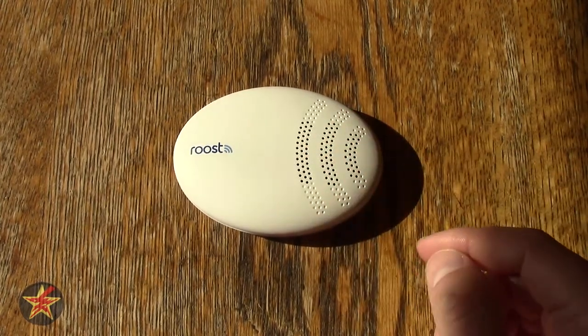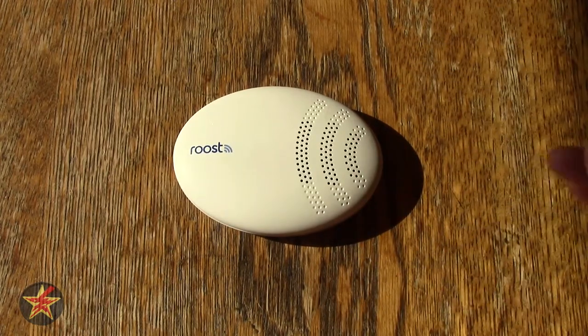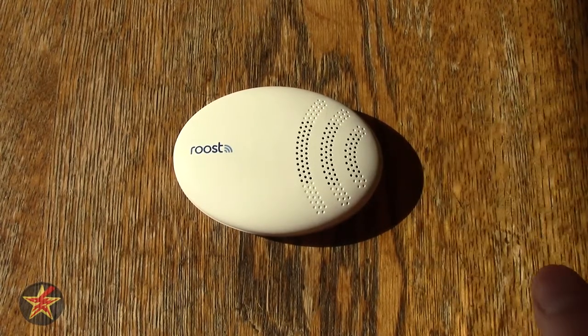So right now it's living under my kitchen sink, so I'm using it as a sensor to keep track of the temperature and humidity in my home, not so much as a leak detector, because, well, I know if my kitchen sink is leaking because I spend a lot of time in there.